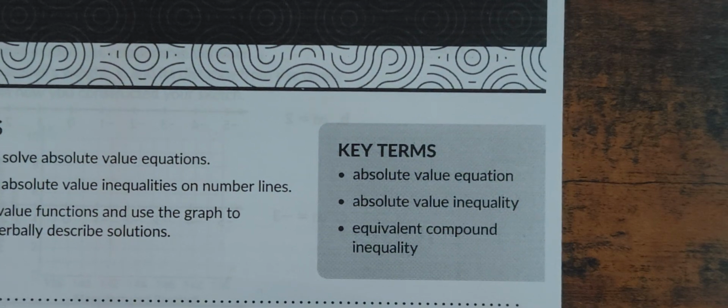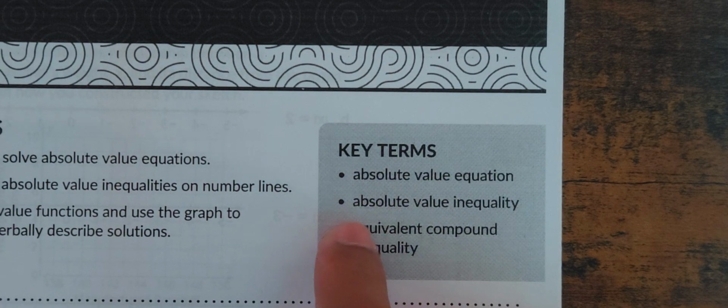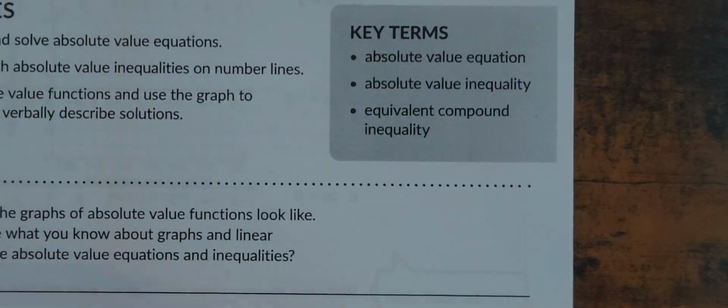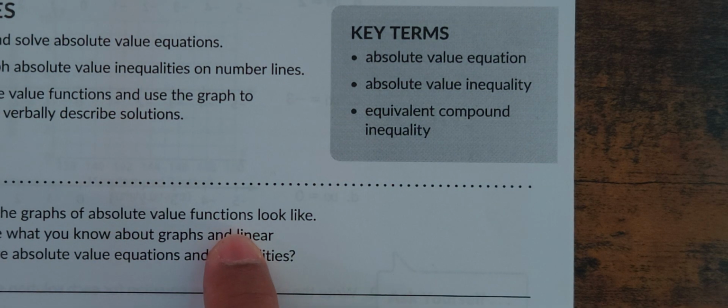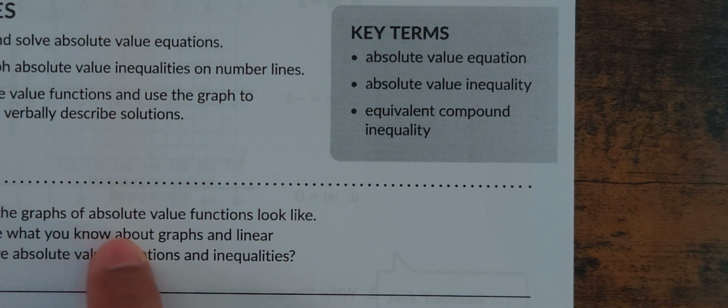So the key term in this lesson is absolute value equation, and we will get to the other two tomorrow, on the next lesson. So by now, you know what the graphs of absolute value functions look like. We know it's a V-shaped graph. And then how can we use what we know about those graphs and linear equations to solve absolute value equations and inequalities? So I'll let you guys think about this.